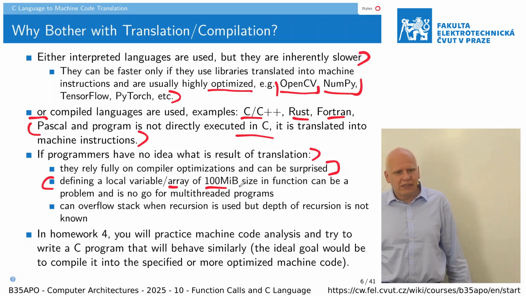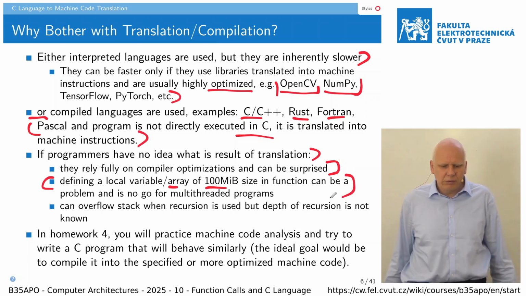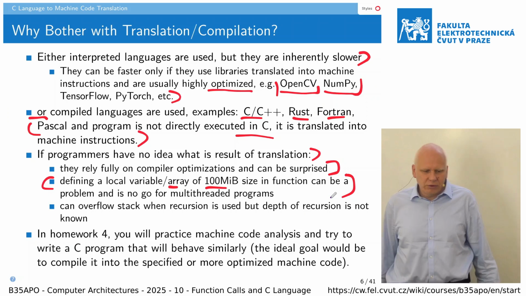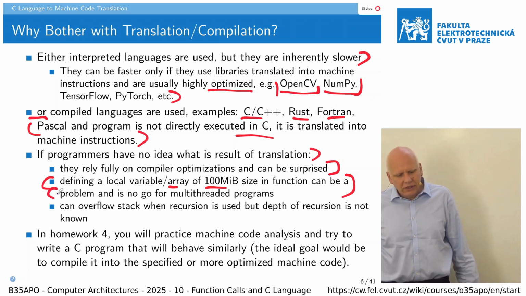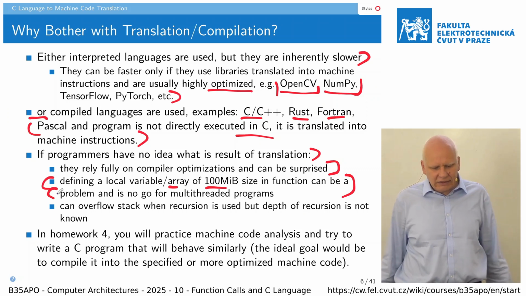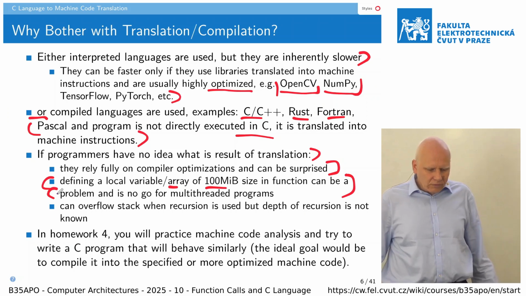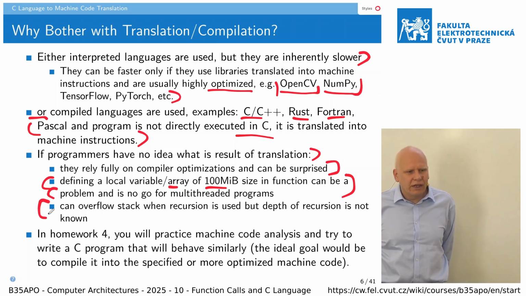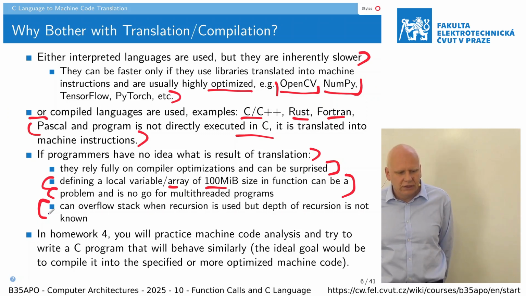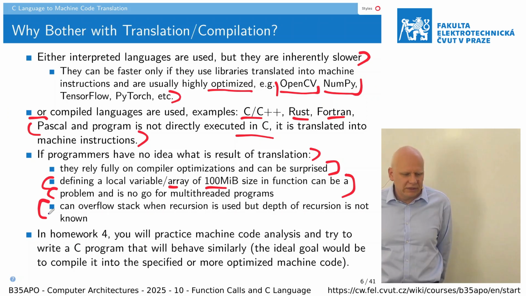Then in a single-thread application, maybe it can work sometimes on the Unixes. On Windows, I think it would be a big problem. But with a multi-threaded application, it would probably not work because there the stack areas are limited for each thread and so on. And if you do not understand that, for example, recursion can lead to stack overflow, you can be in trouble.